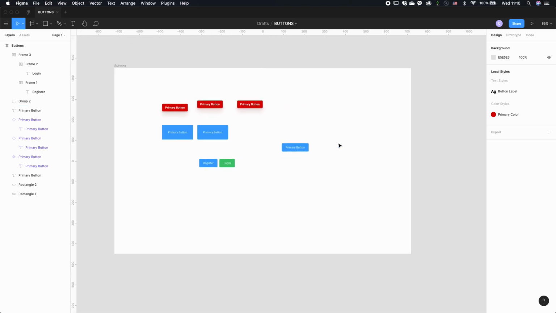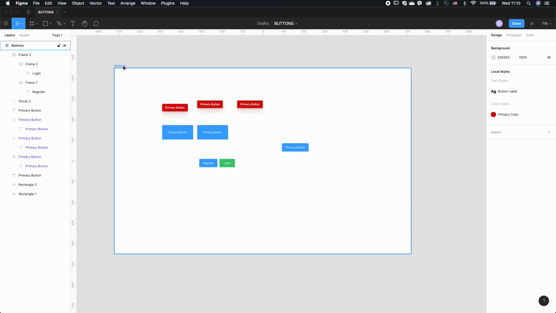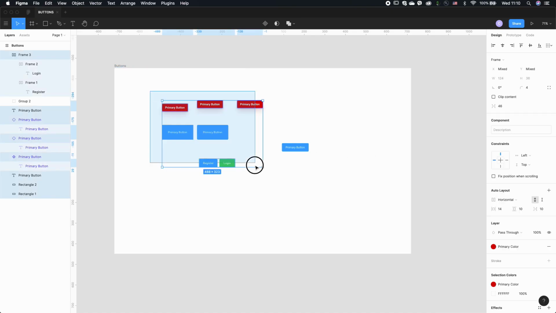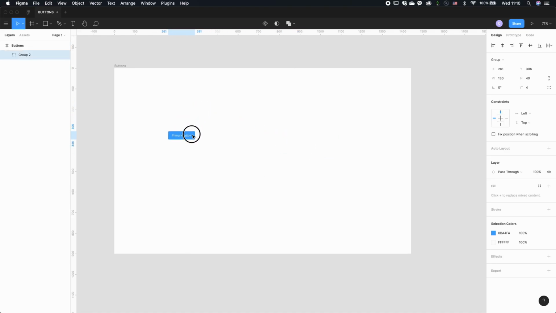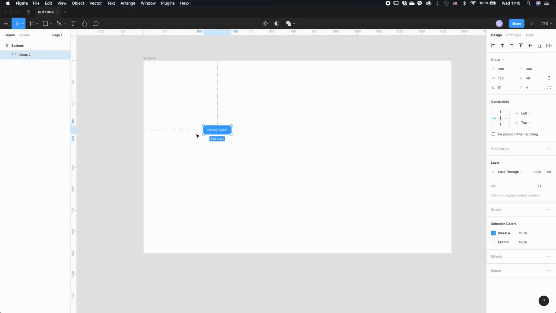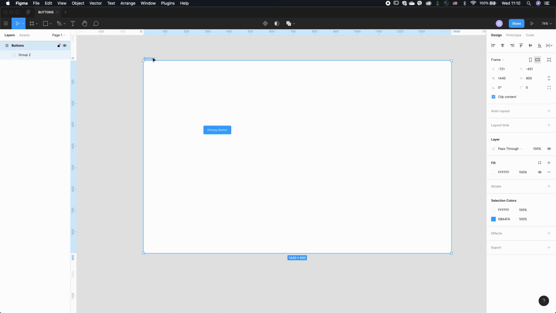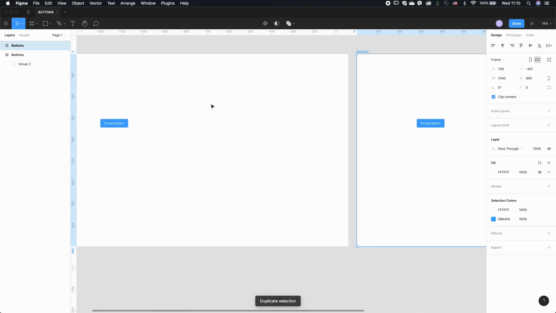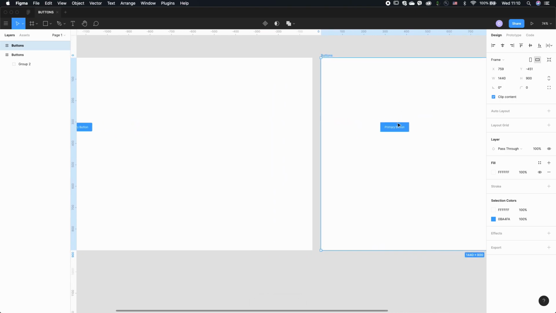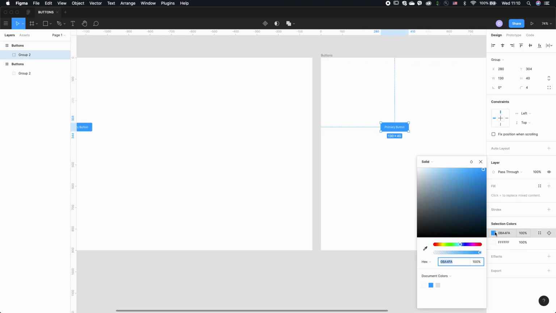There are different ways you can create it. For this, let's remove all the other buttons so there's no distraction. Maybe we put it here. If you want a mouse over effect, you need to have one more frame, and there you change your text color to maybe a little dark blue.